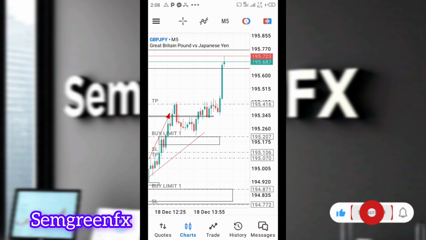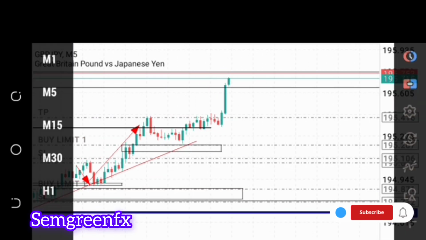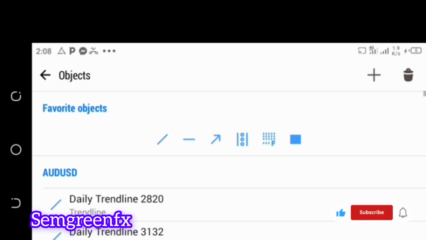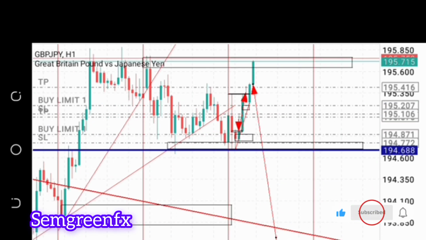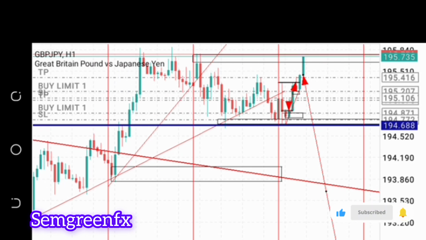So let's go straight to the analysis. First of all, in the 1 hour time frame, what are you looking at? The 1 hour time frame is where I mark out my support and resistance, which is my previous high and low of the day. Looking very closely, you can see that the market is in an uptrend. The market is trending to the upside, so everything you're going to be doing is just typically buy and buy and buy.